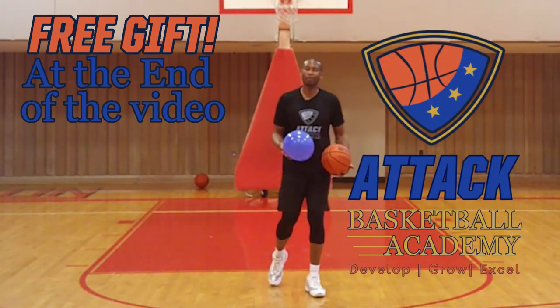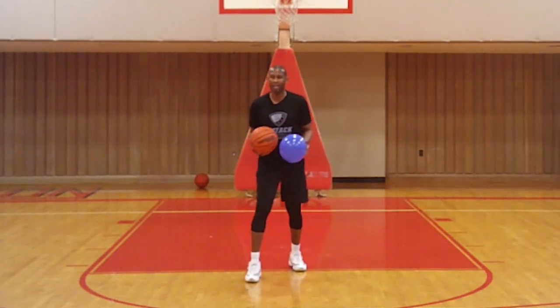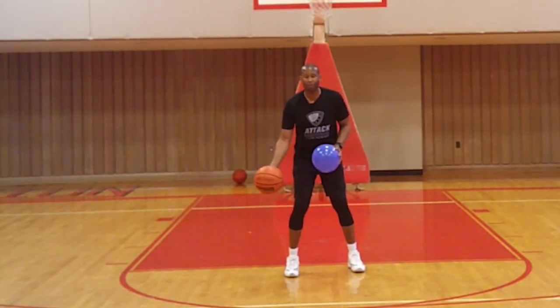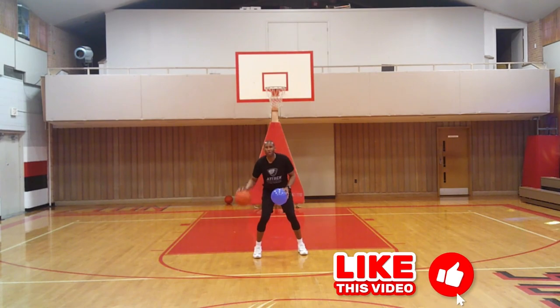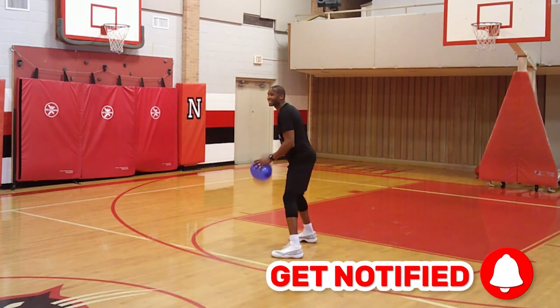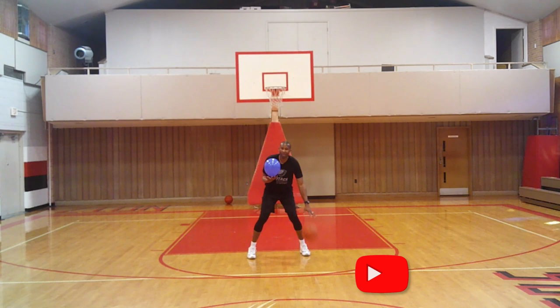In learning how to dribble the basketball, we teach at the Tech Basketball Academy the sweet spot. The sweet spot is located where you want to keep the basketball right where the front side of your body, outside of your right foot, enters into the side of your body. Right there is the sweet spot. I can turn my body and that ball can stay in the same place, and I never have to worry about a defender trying to reach and steal it — especially when you start trusting your handles.